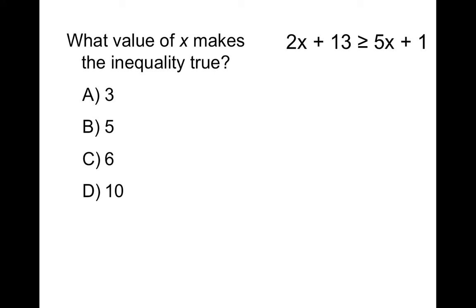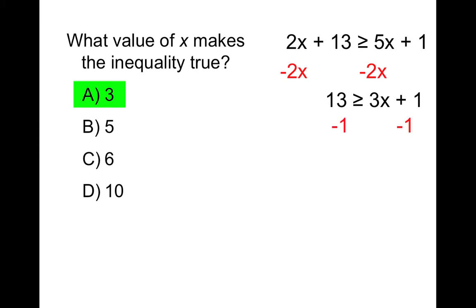Can you figure out which value of x we could plug in to make this inequality true? The only value that would make it true is 3. To summarize all the values that would make this inequality true, we can solve it much like an equation. We can get the x's together by taking away 2 x's from both sides. We can subtract 1 from both sides, and then divide both sides by 3.